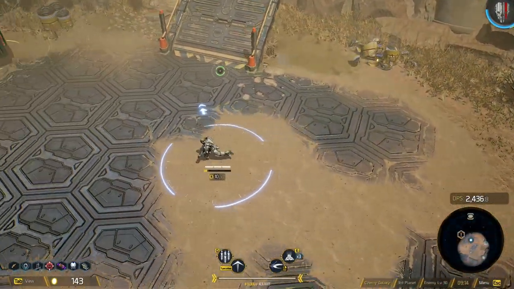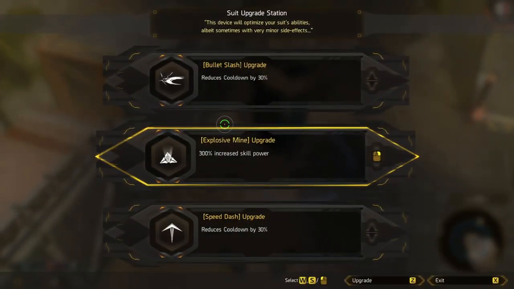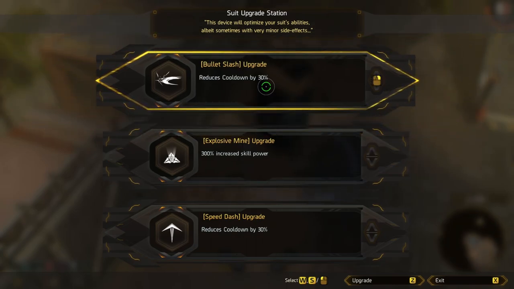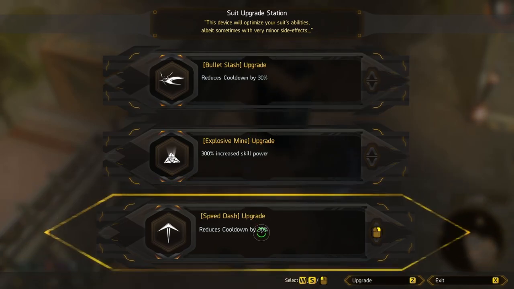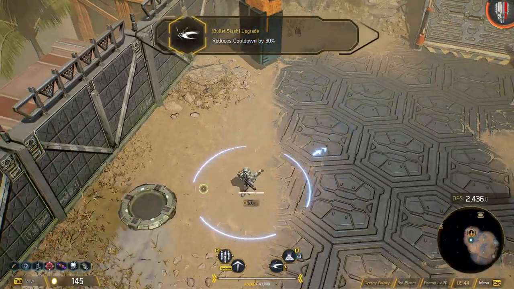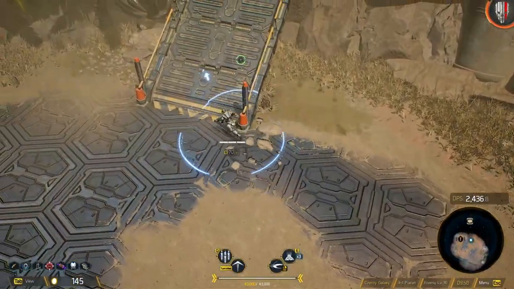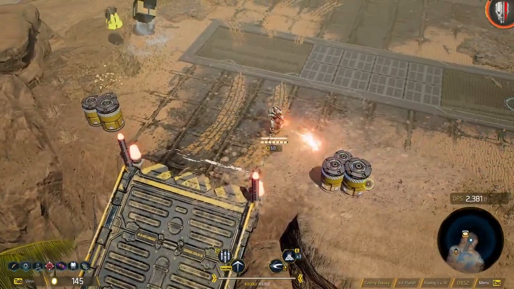So, we're going to get a suit upgrade over here. Let's grab that. 300% increased skill power, reduces cooldown by 30% on the dash. I feel like this could be good or this could be good. Boy, oh boy, what do you do? Reduces cooldown by 30%. We're going to go with the bullet slash. I like that it knocks them all away. Using that a little bit more often would be helpful, I think. All right, let's keep moving along here.